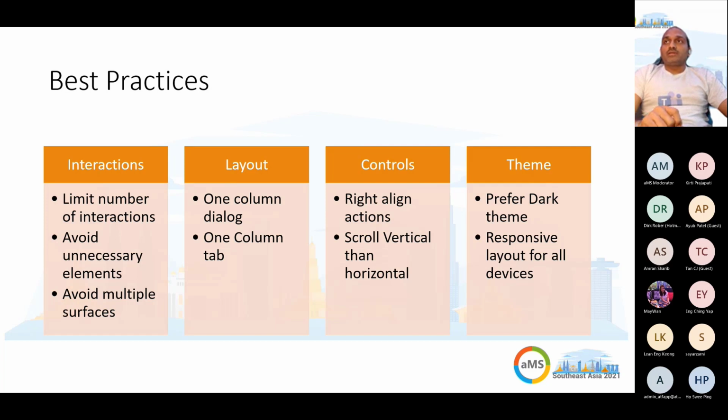And scrolling: when you add more and more surfaces into your message channel, try to have vertical scrolling rather than horizontal scrolling, because most of the time when people attend from a tablet or mobile, they tend to scroll top to bottom rather than left to right. With left to right, people tend to miss things on the right side, which will look more hidden.